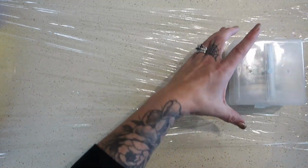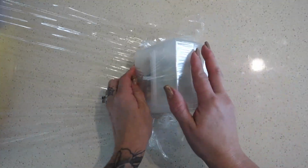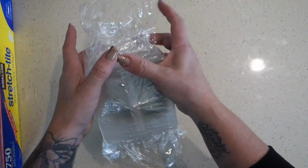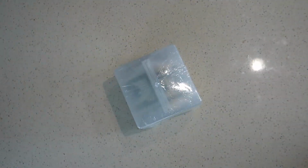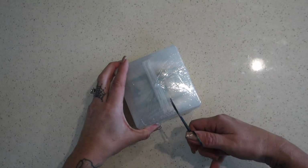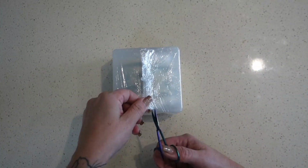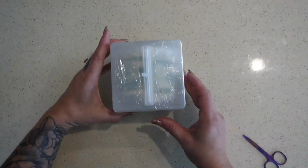Once your box is all closed, I rolled out some plastic wrap and I'm going to cover this box entirely with plastic wrap. I'm just going to make sure that it's safe to put inside of the cake. So I'm wrapping that up real nice and tight, and then I'm using a little tiny pair of scissors and I'm just cutting around that little rectangle area, and that is where you will pull all of the money out. You need to make sure that part is open so that the money can come out of the cake.